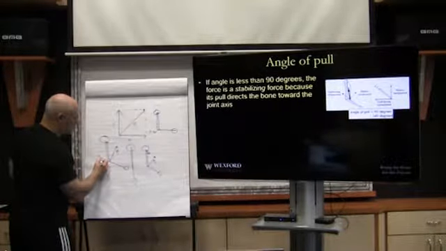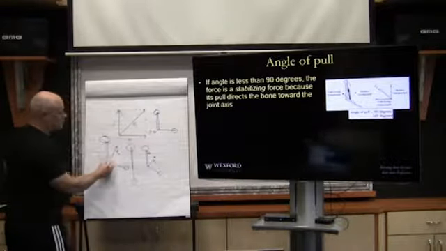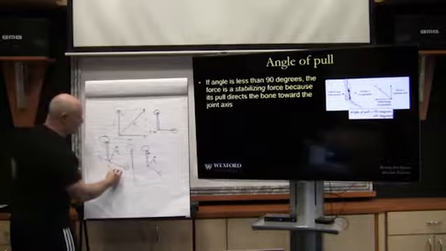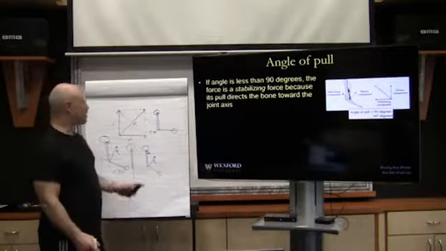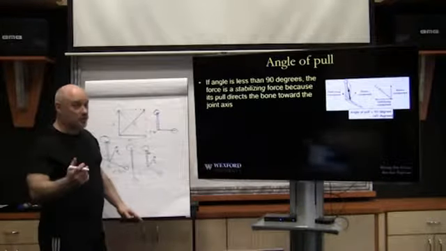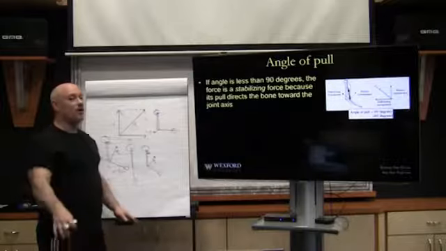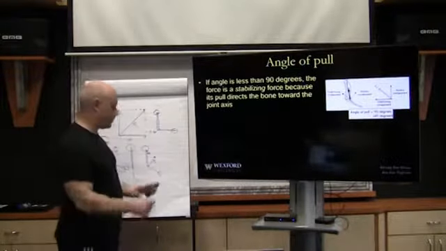There's a stabilizing force. Here's the rotary force. Here's the muscular force, so it's pulling it in. And that's at angles of less than 90 degrees. This happens not only with the elbow, but it can happen at the shoulder joint too when you're doing a pull down or an overhead press, or it can happen at the hip and the knee joint.